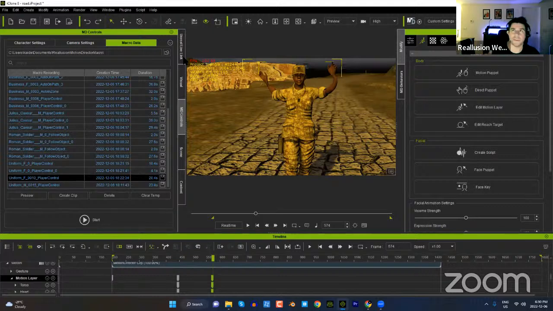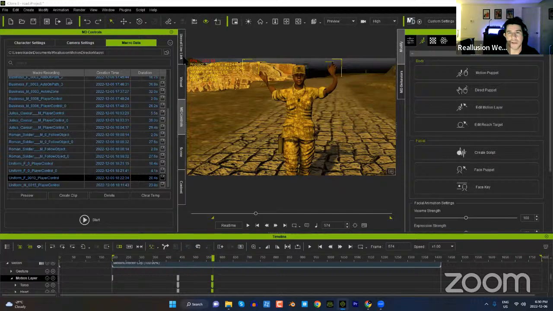Honestly, breaking clips and blending them together is the quintessential technique to learn in iClone, because it's so easy to do, and you can accomplish so much with just a few clicks and a little bit of blending. Like I showed you with the guy seated on the chair, he popped up. I just cut that out and blended in the other two parts. That's the quintessential iClone technique to learn, to be honest. I don't know what else I can say about that, but you can do the same thing with the talking as well.